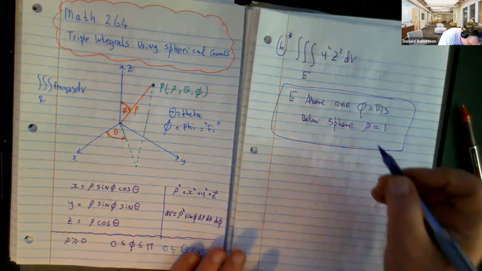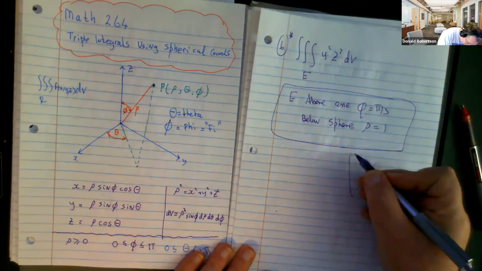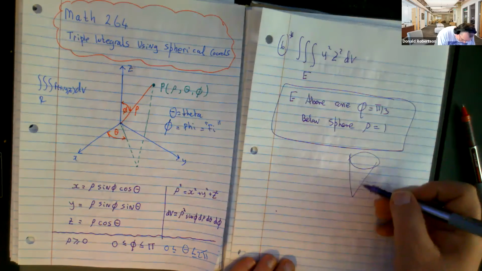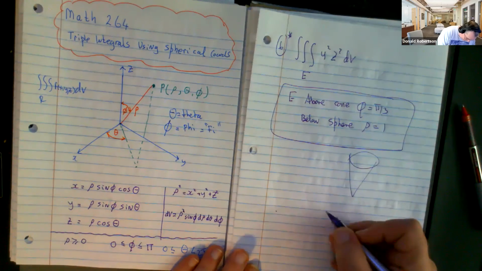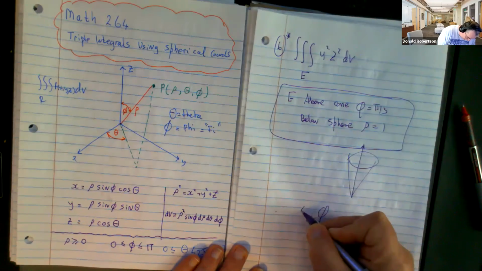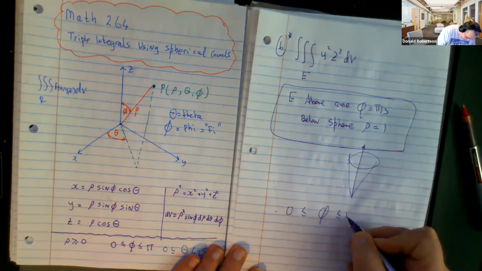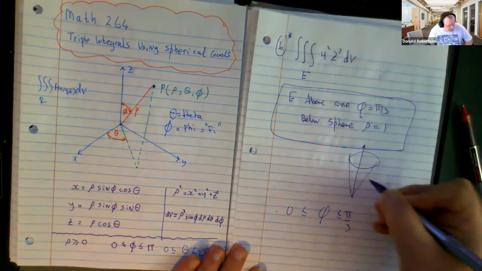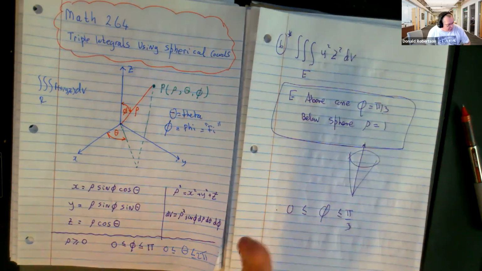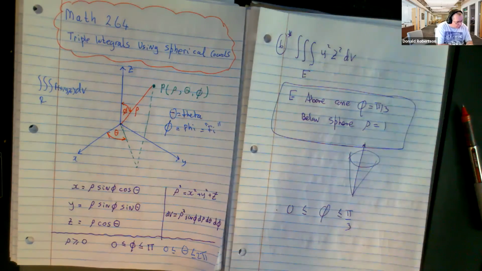Now, if you're above a cone, and I know I only did it fleetingly, but if you want this cone, you're going to start at the vertical, at 0, and finish at pi upon 3. So if you want a cone to look like that, don't you need phi to be 0 to pi upon 3? Because that fills in the cone. So it's not just the surface of the cone, it's including the piece inside it, right?